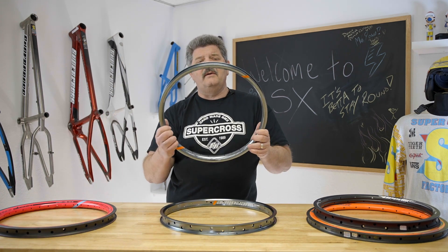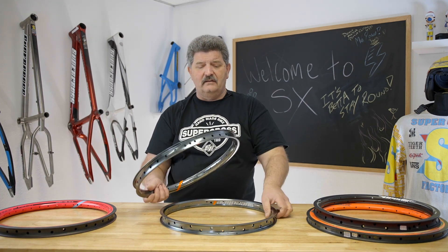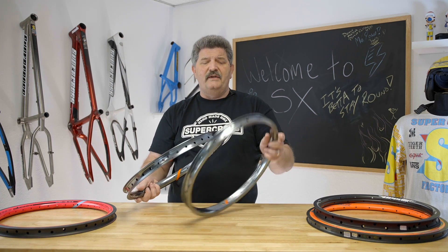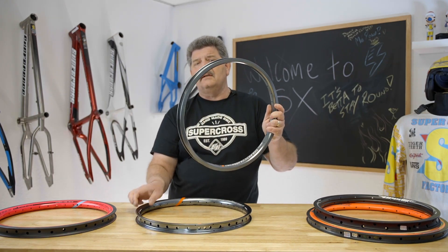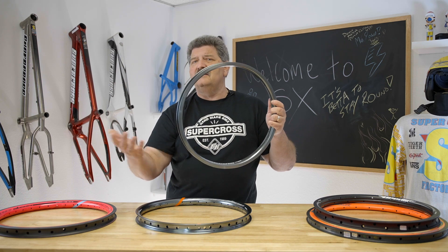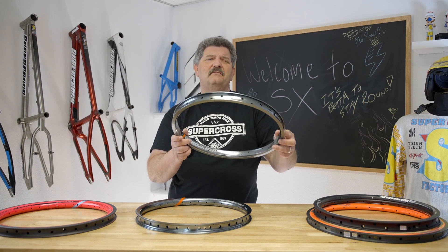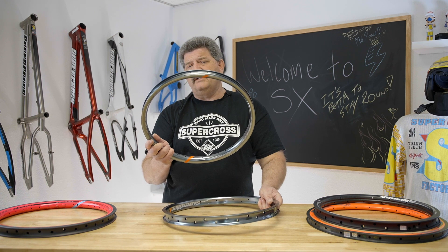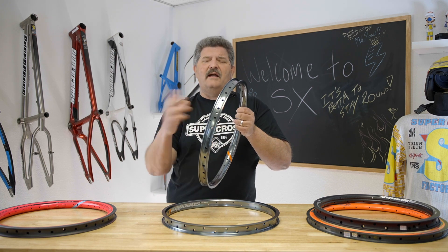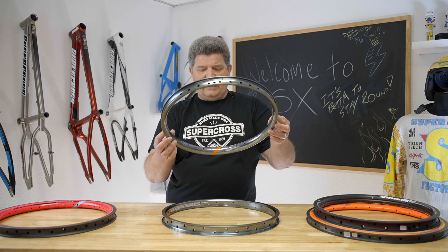People have been starting to evolve to do a disc-style version — front-specific, rear-specific — and they've tried to advance alloy rim technology. These rear-specific alloy rims were always done where you could run them on the rear or front of your bike and had a brake track. These typically weighed in anywhere between 12 to 16 ounces for the rim. When people started doing front-specific alloy rims, some tried to get them down to 9 ounces, but the 9-ounce rims folded right away. Everybody settled in at about 11 ounces, and you've got a pretty decent alloy rim.